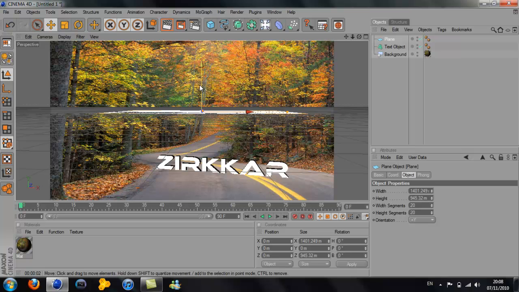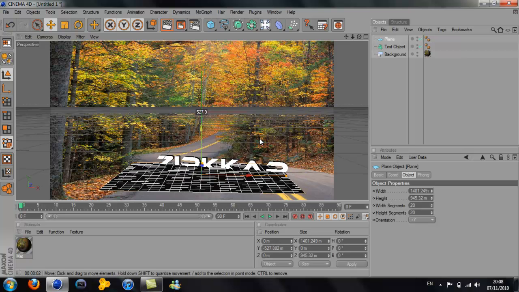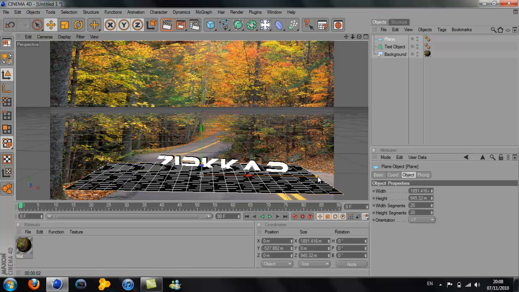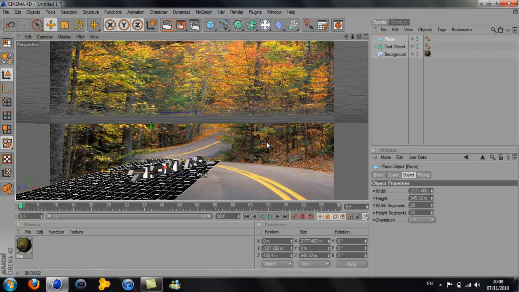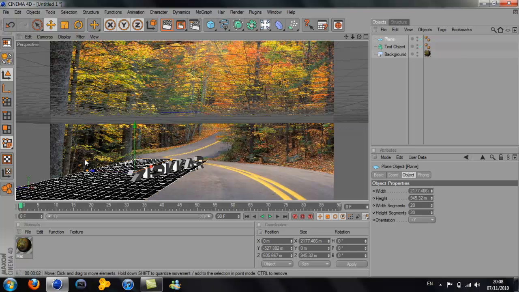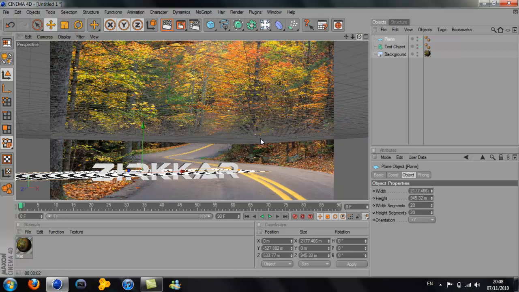Okay, now we're going to make sure that the plane is just underneath the text. Needs to be a bit bigger than that actually, so I'm just going to make it a bit longer again, because if it's too short, when we do the shadows a bit later, it shows. Move it a bit round. So you need to get the positioning right. So we'll probably start it there, a bit further back.